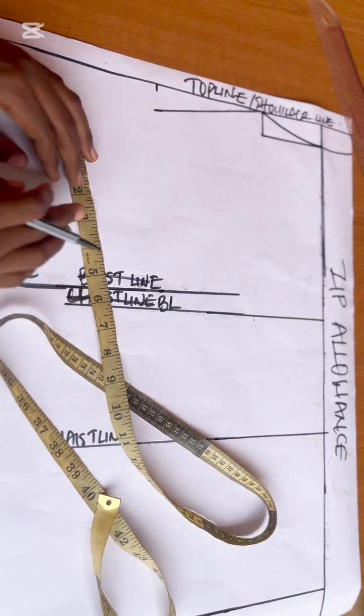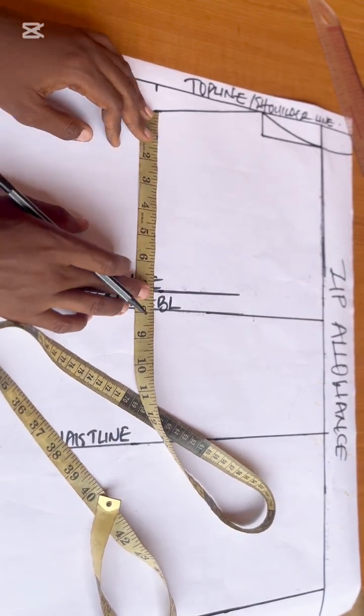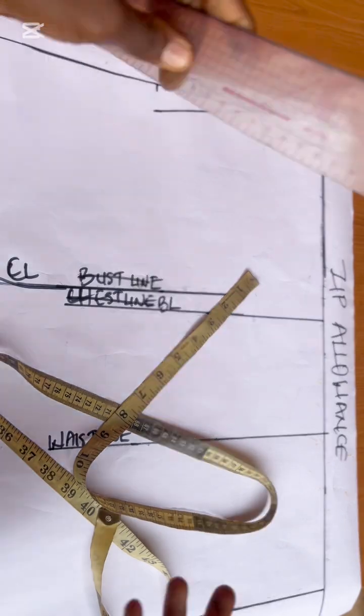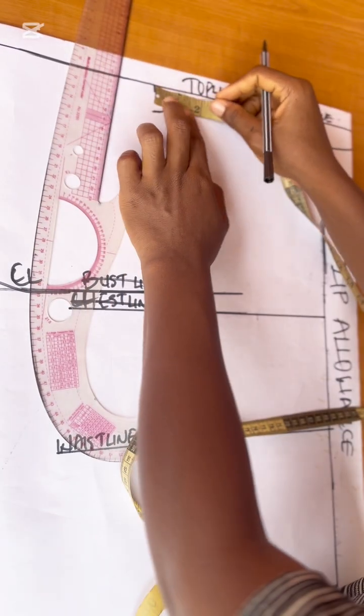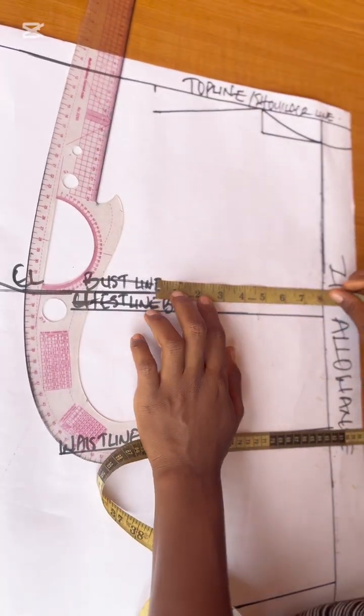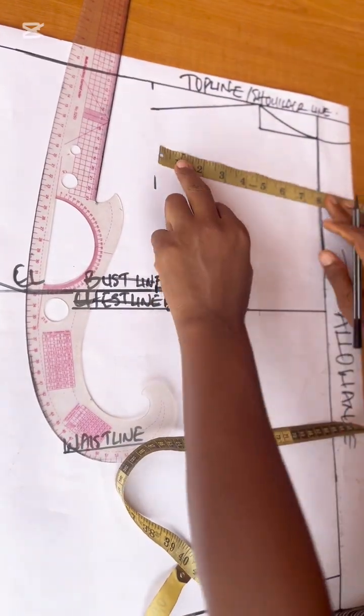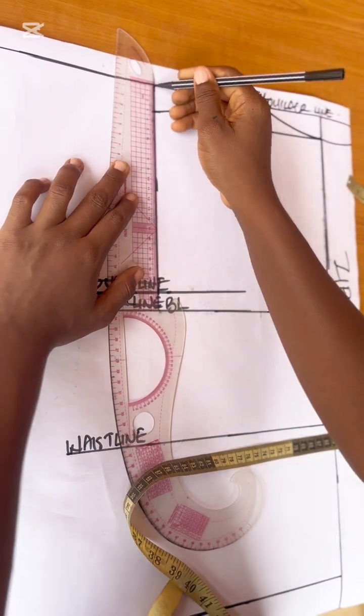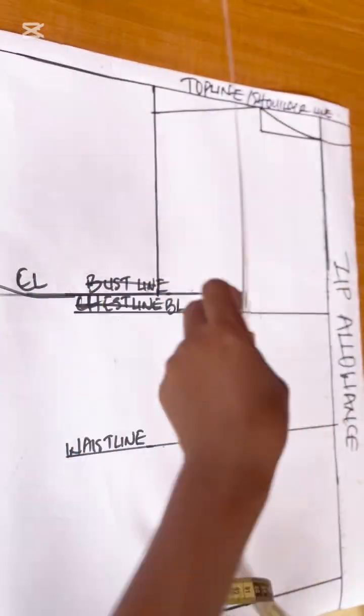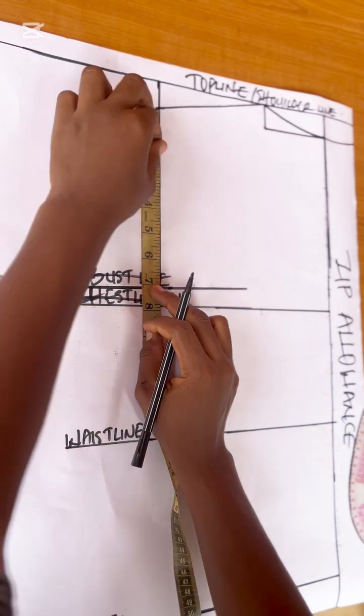For this chest line, what we are going to do is take what we had as our shoulder, your shoulder divided by 2, 8. You're going to reconfirm it and place it on your chest line. So I had 8 as my shoulder divided by 2. So I just connected it. I connect it as so. You measure what you have on your shoulder point and you place it on your chest line.